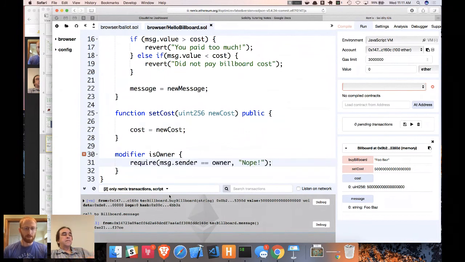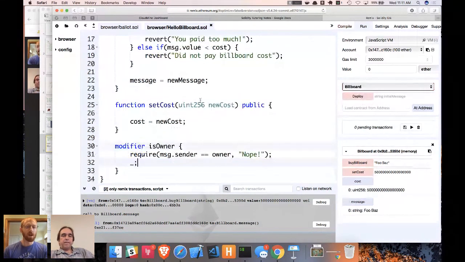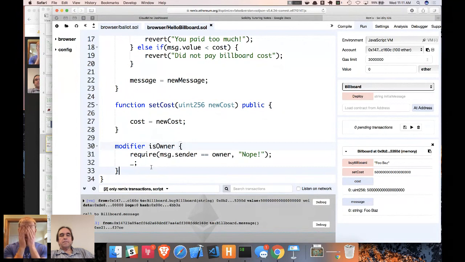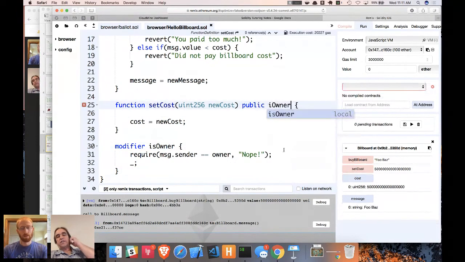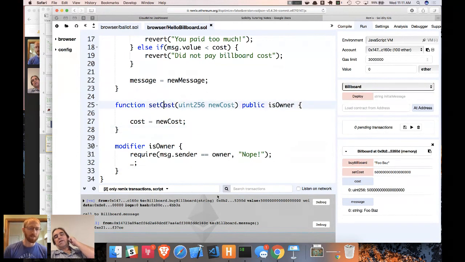I can say is owner. I can put this require statement here, and then I can put an underscore here. You can think of this as a compiler directive, like a macro, in a sense. I can now add this as my own modifier to the end of set cost.